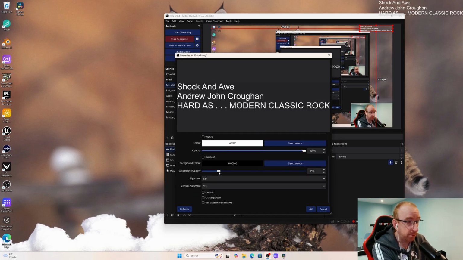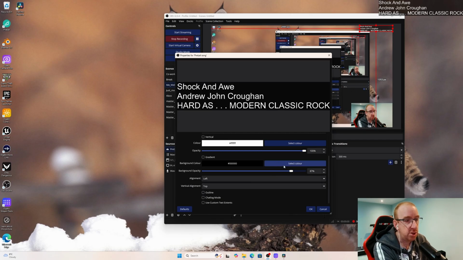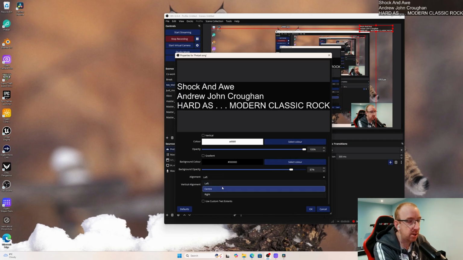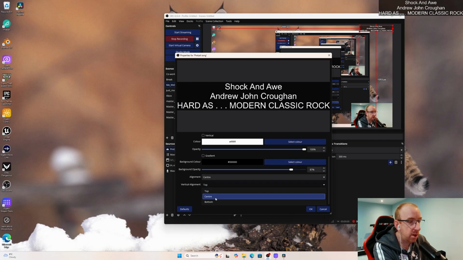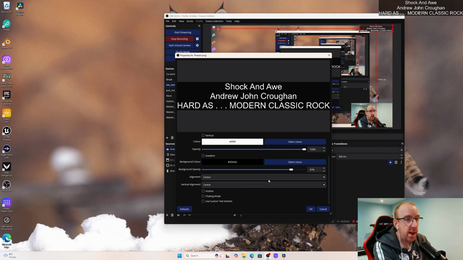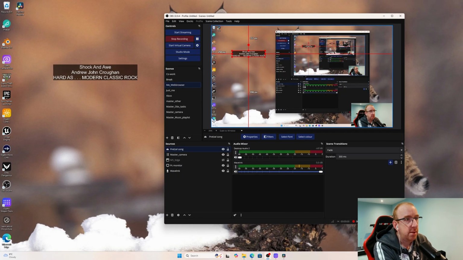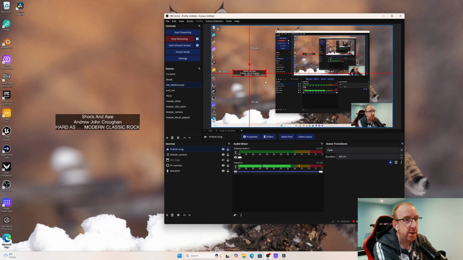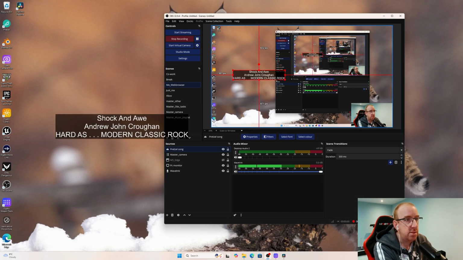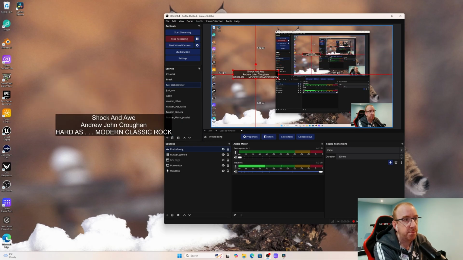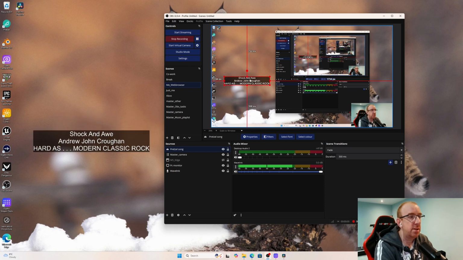You can add a background just by changing the background settings, and you can also change the color by selecting change color. You can change the font alignment as well. And that's how to set it up in a real basic manner. Now I'm just holding left mouse button and dragging it around to where I want it. And then you can hold the little squares to increase the size, decrease the size, and whatnot.